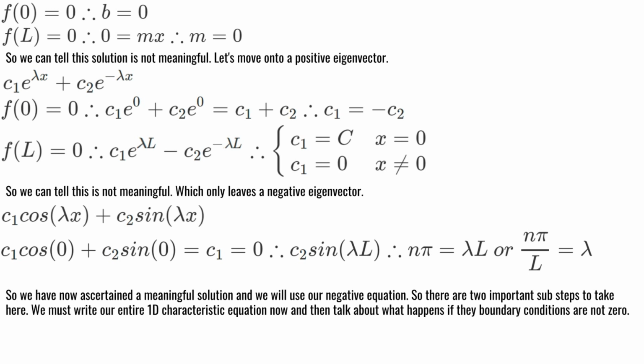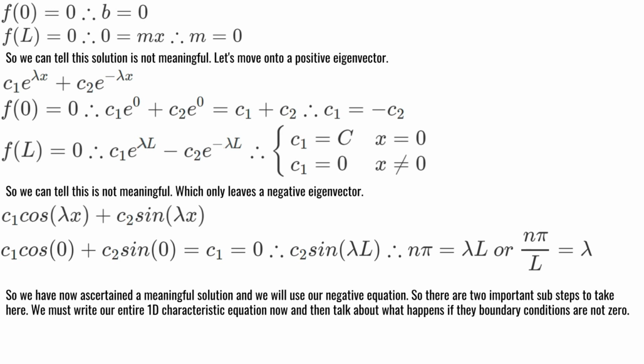Just think of it like in our initial differential equation. If we had the second derivative plus the eigenvector times the function, it's actually going to be the negative eigenvector, okay? According to our power series, and you can go back to check that that's true. So here we have c sub 1 times cosine lambda x plus c sub 2 times sine lambda x. So we plug in 0 again, always great to start with 0.